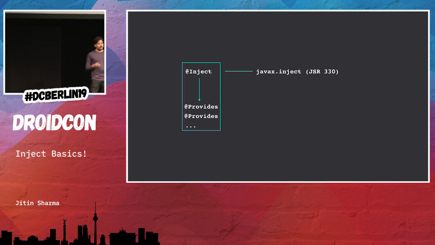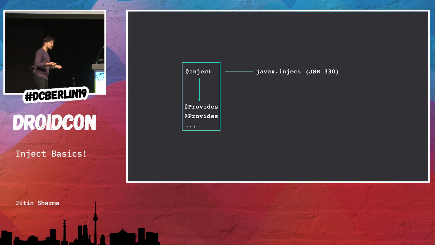So when we come to Dagger, there are two ways to configure dependencies. One is an inject constructor. So constructors are always there. Your presenter has a constructor, your repository has a constructor. So if you mark @inject around them, it instructs Dagger to create constructors for it, so you don't have to create it. The logic is that once Dagger creates a constructor around them, those dependencies are available for any class to get from. There are classes where constructors are not possible. For example, interfaces, abstract classes, stuff like that.